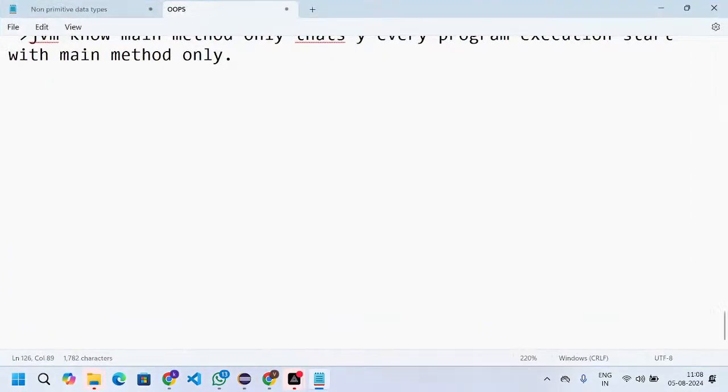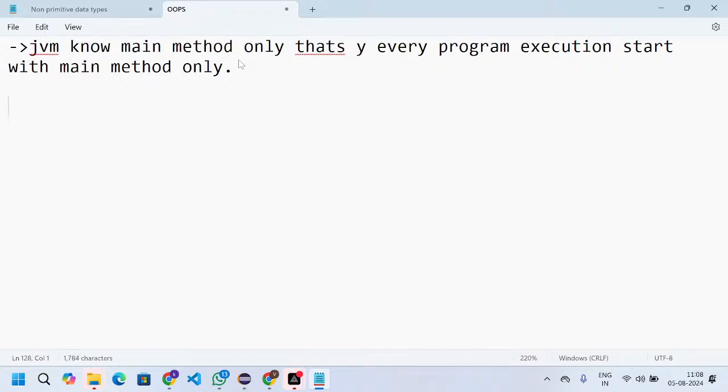Clear? This is clear. And in the methods concept we have four combinations.